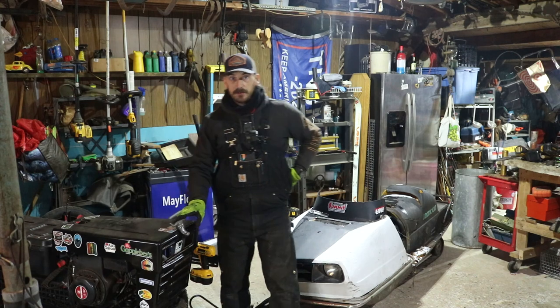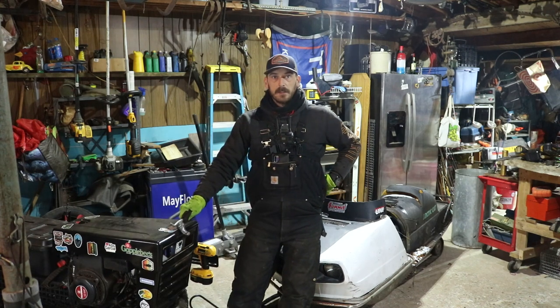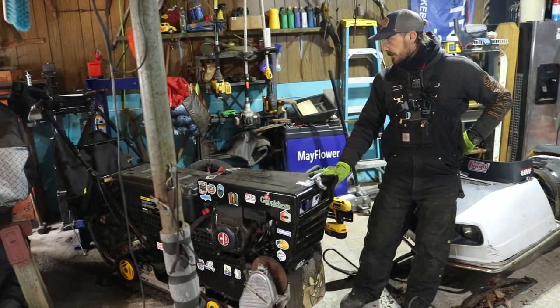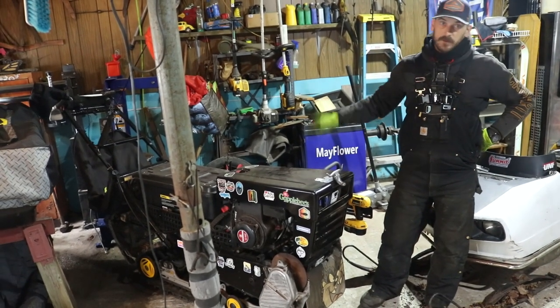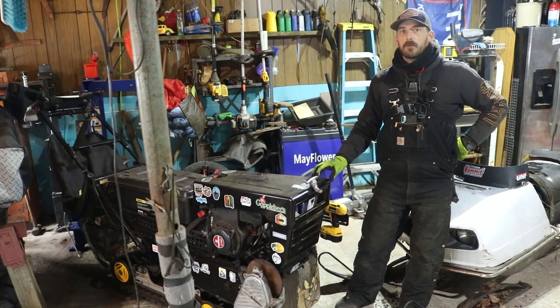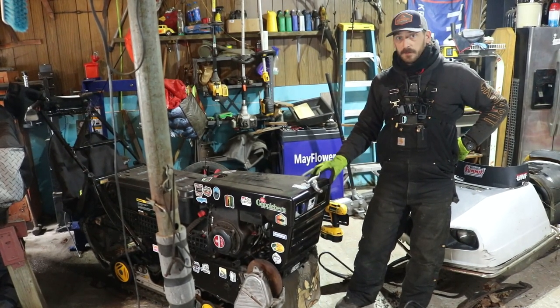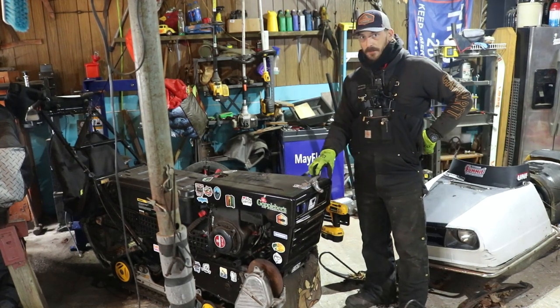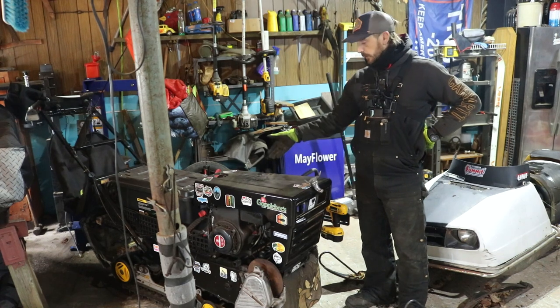I've had lots of questions and comments on the track sled that we built for our DIY track sled. This one was built out of a 2003 Rev chassis that had been smashed in the front end. It ran into a tree, so that made it pretty much worthless other than building the track sled.